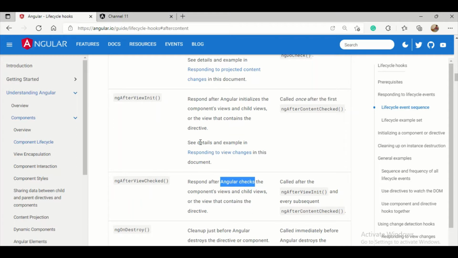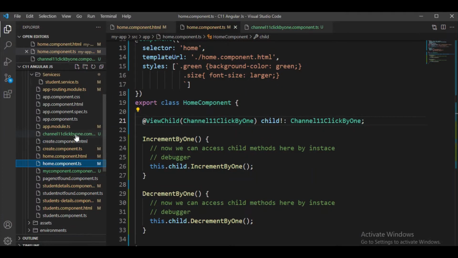Now I will quickly show how to implement it. This is my component.